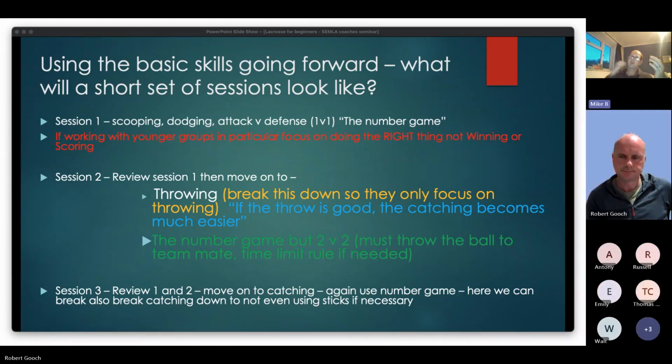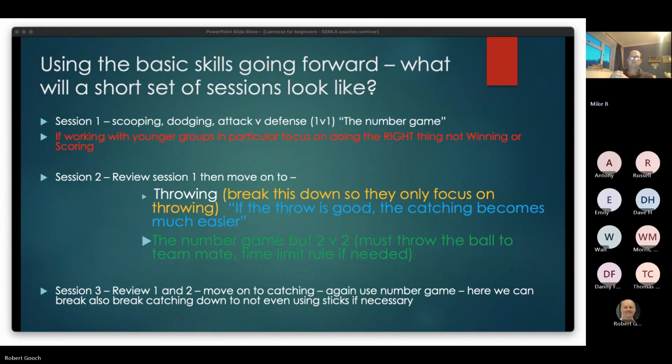Often because I don't have helmets and gloves when I'm teaching at schools, for example. So we're trying to cut out head injuries with a ball that's flying flat at someone's face. So we're trying to sort of get a rainbow shape as we throw it, leave the stick a little bit higher so the ball comes out the top in a rainbow shape. And then I'll make a point of, if you make it do that, your person the other side can see the ball easier. They've got more time to perhaps try and catch it.